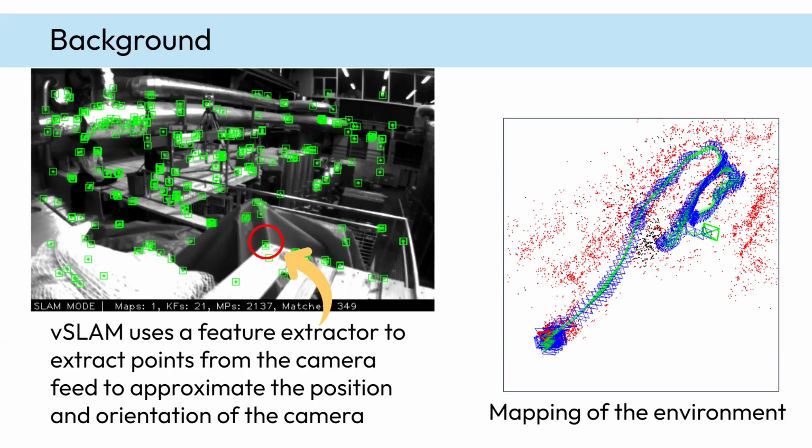Feature-based VSLAM uses feature detection algorithms to extract key points and generate the corresponding descriptor, with each pair composing a feature. A key point or interest point is a point in an image that can be used as a landmark that should be able to be detected regardless of distance and viewpoints. While descriptor is a feature vector used to represent a key point using information extracted from the image. Features can be matched in several images by comparing their descriptor to estimate the position and orientation of the camera. This can then be used to build a map of the environment.